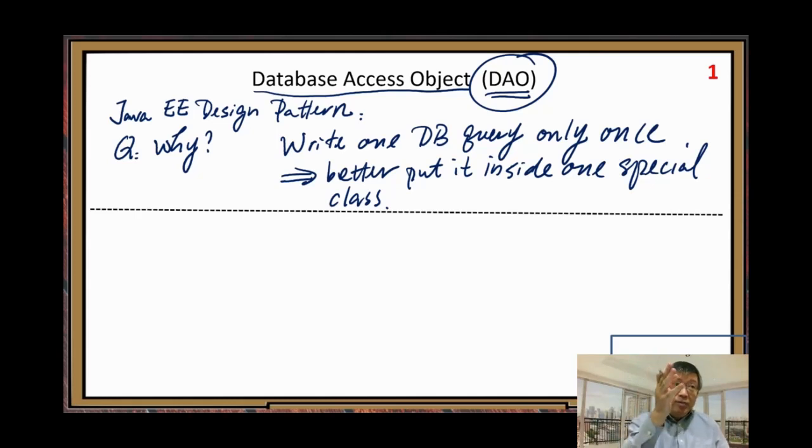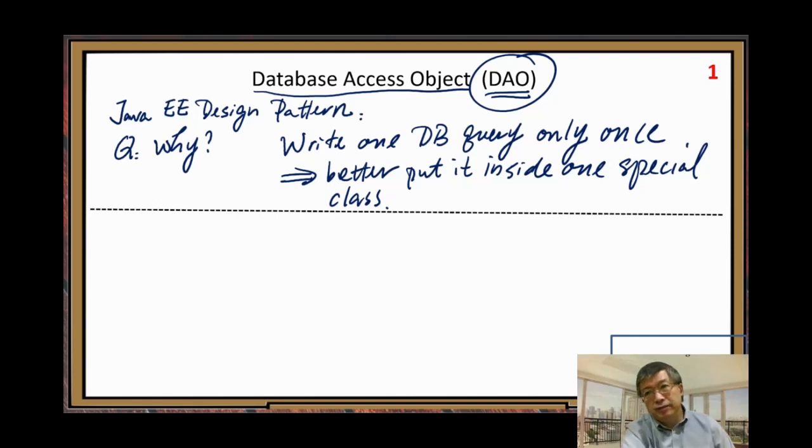So you put several database queries for one particular table in one class. Then, if you need to use one of the queries for that table, you just use that object, call the method that corresponds to that query.